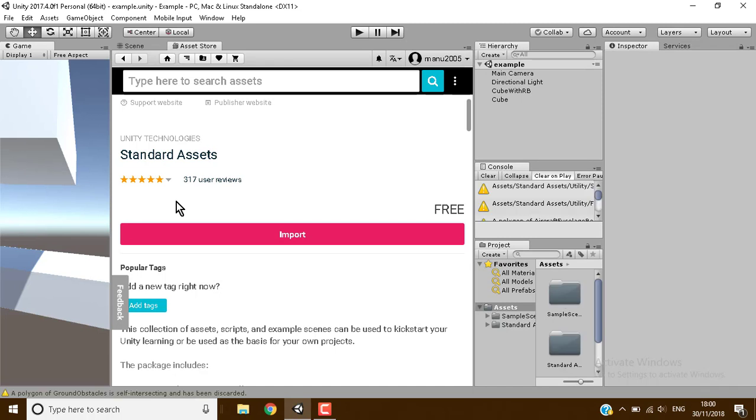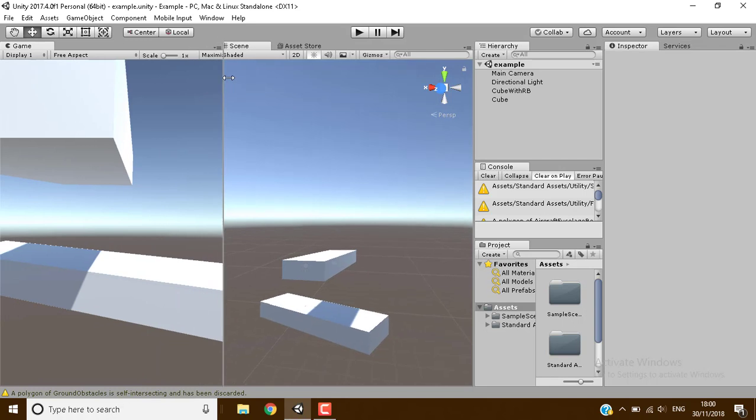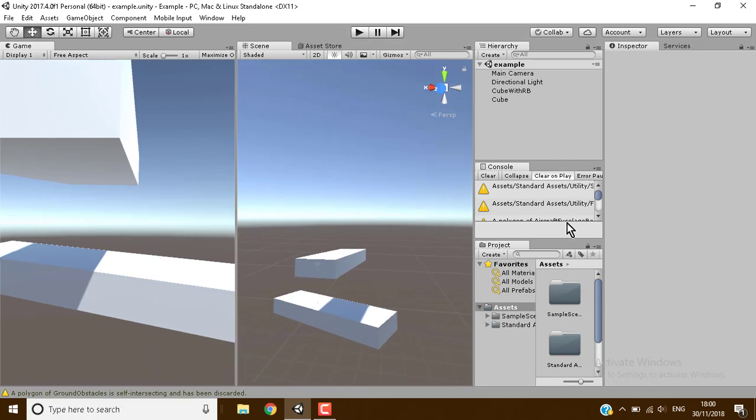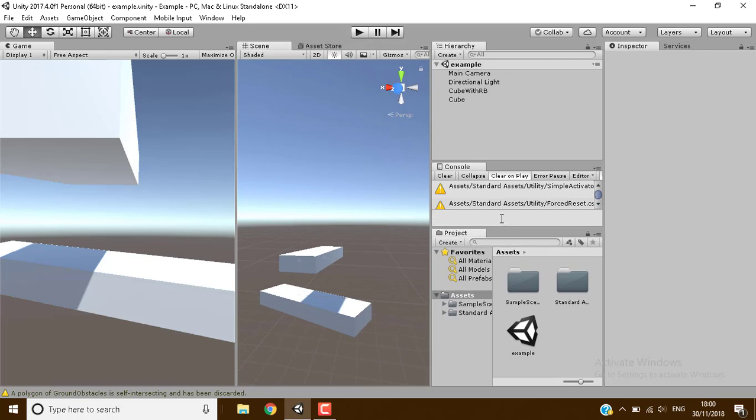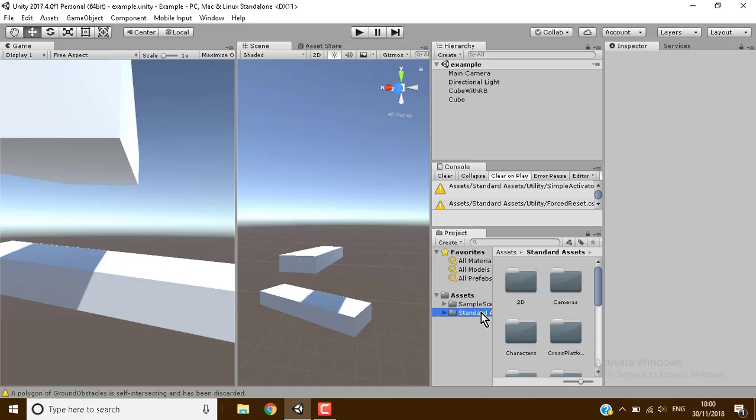Alright, so once they have imported, go back to your scene and put the scene back to normal. Now, if I extend the projects, here under assets, we have sample scenes and standard assets.